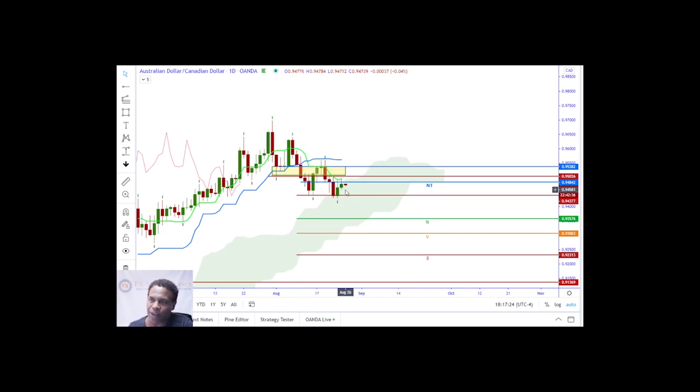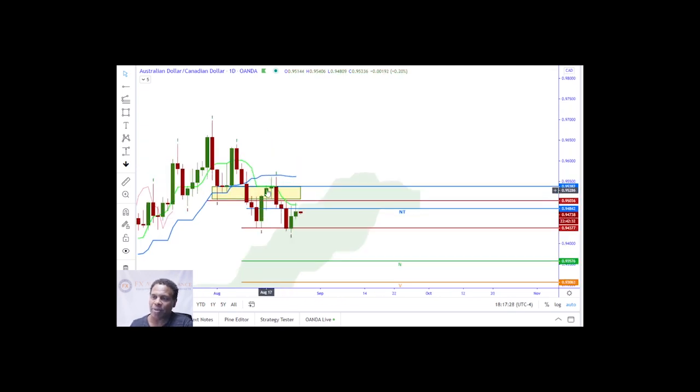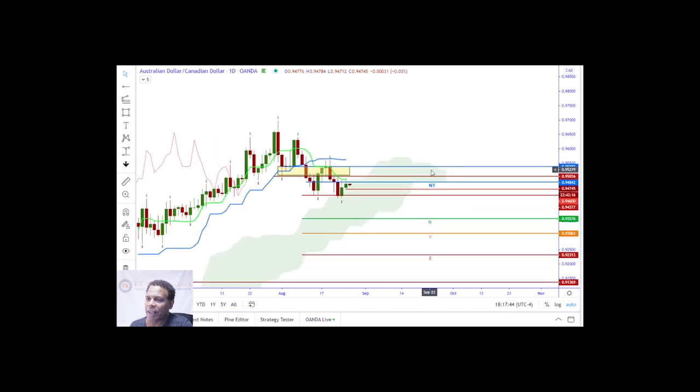What I did, I drew this zone. I put my entry at the middle of the zone, and I'm in the trade right now. So I'm still looking at possibly being able to get into a trade again because we got a rejection at this level here. And we're basically rejecting this support level, this resistance level, an opportunity to move even lower. Now we don't have everything on Ichimoku telling us short, but Ichimoku's not the god of trading.